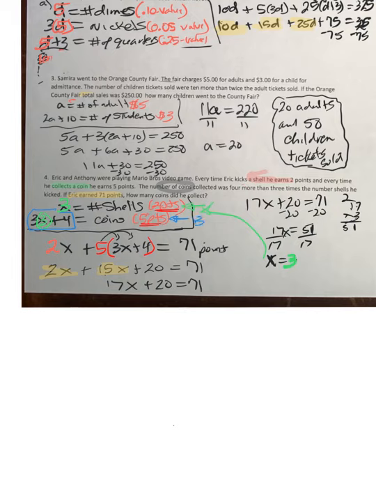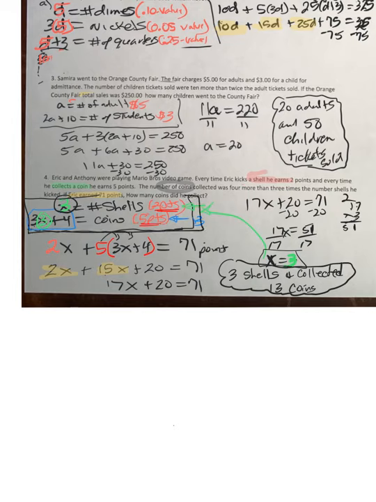So now let's write our answer in a complete sentence. So he kicked 3 shells and he collected 3 times 3 is 9 plus 4, which is 13 coins. So he had 3 shells, and then 3 times 3 is 9, and 9 plus 4 is 13, and so that makes it 13 coins. So that's why it's really helpful if you have this first statement, which is define your variables, because you can always go back to that, and then you could just plug in for the letters, and then it tells you how much of each you have.